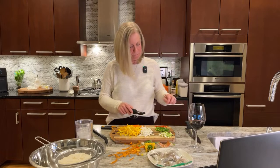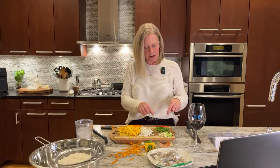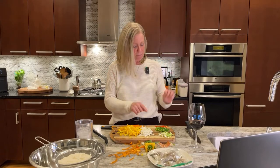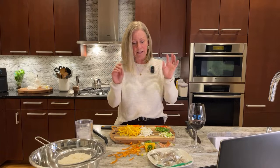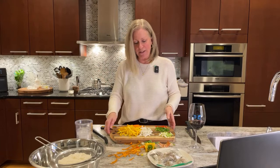And you know what I'm going to do? I'm not going to do it right now, but before I put them in, I'm going to try to take some of the seeds away because it's plenty hot. And the piece I had didn't even have a seed with it. So I'm going to do that before I go. And of course, always be careful with your hands that you don't touch your eyes or anything by your eyes during that time. All right, so my veggies are ready.